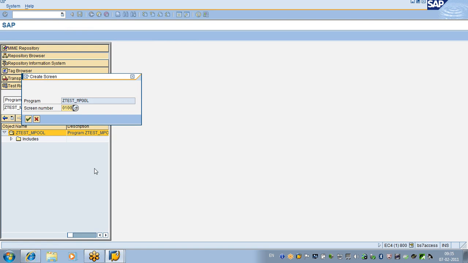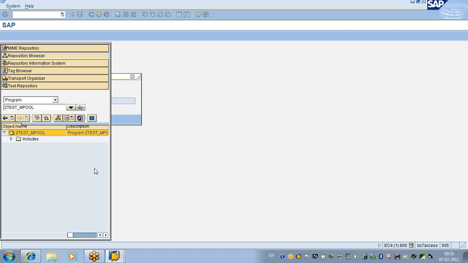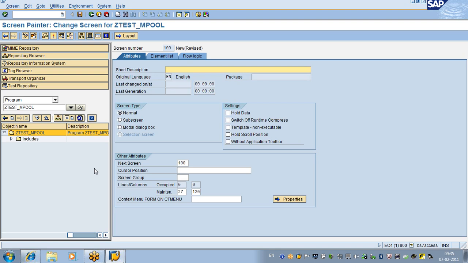Program and screen number. The screen number may be 100, 200, 300, 1000, whatever. You can put any number. Give the number, continue. In the short description of the screen, put some short text. You can say, first screen.